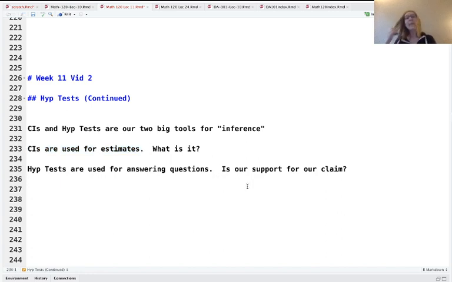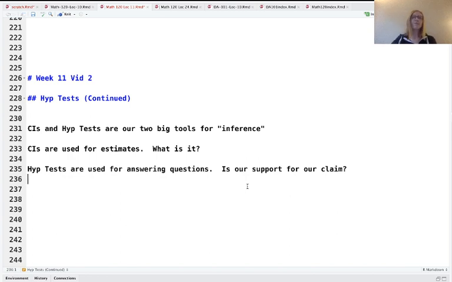On the other hand, hypothesis tests are used for answering a question about a population parameter. We have a specific suspicion or claim about a population, and we want to see if there's evidence to support us in the sample data. Maybe a common application might be in a medical trial, for example. Suppose that some people are taking a new medication and another group of people are taking a placebo. We might wonder if there's evidence of a difference in the effectiveness of those 2 treatments. And a hypothesis test is designed to answer a question like that.